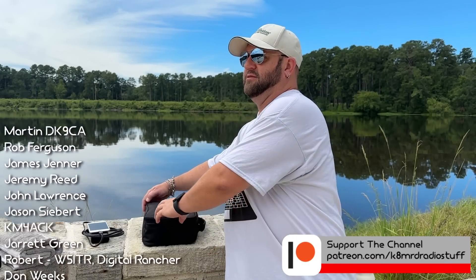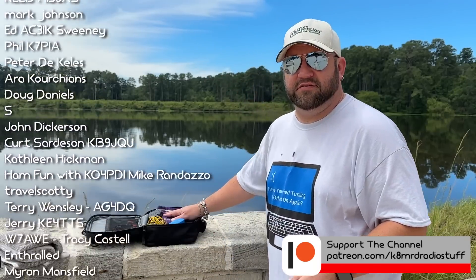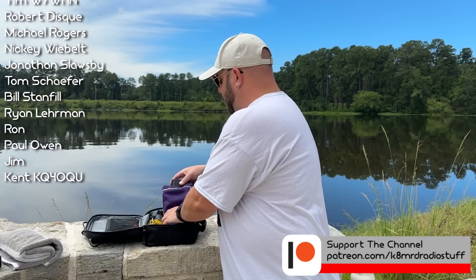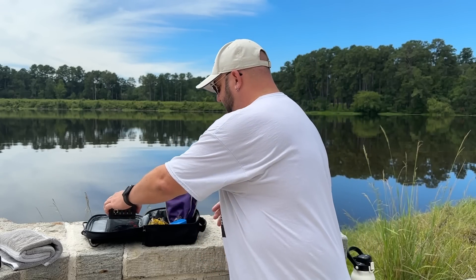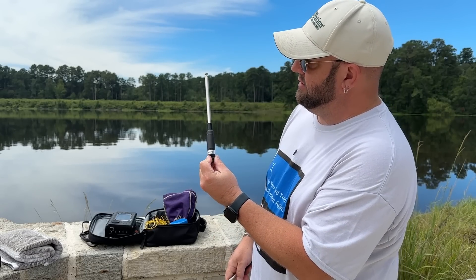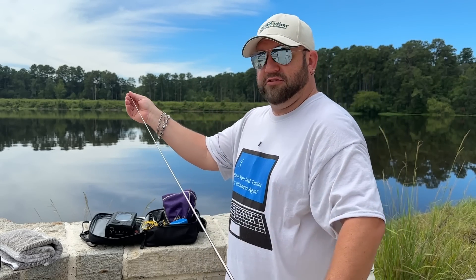Part two of this: my friend Joe Brett, K5YVY, gave me a couple antennas that he didn't want — which is just ludicrous to me — to try out. I brought my Xiegu X5105 out here to the park because it has a PTT on it, a built-in microphone, so we can use this as an HT. Joe Brett gave me these two MFJ antennas: the MFJ-1840T, which is a 40-meter antenna, and we're going to be using today the MFJ-1820T. These are just little telescopic whips — about three and a half to four feet of radiator with a loading coil and a BNC.